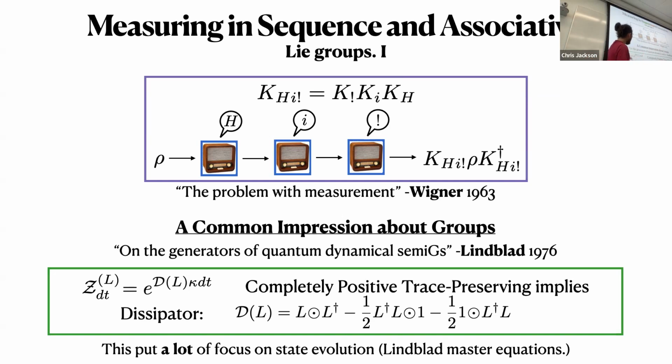Okay, but this put things in a very specific direction, which is that people became obsessed about how states change when you measure them, okay? And in fact, this is what Lindblad was originally writing about. So there's this so-called Lindblad master equation, which is like the Schrodinger equation, except it also knows how the state changes if you measure it. Okay? And I should just emphasize this dominated the whole idea of quantum measurement for so long that I just have to say explicitly that's not what I'm doing. Okay. Okay, any questions?